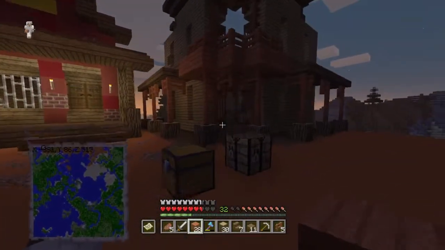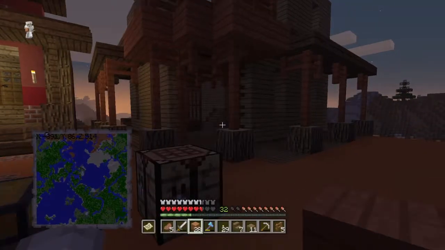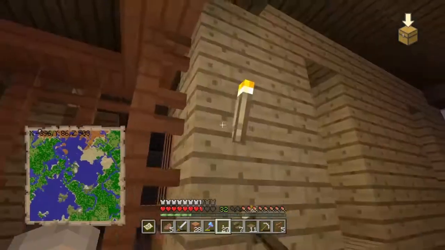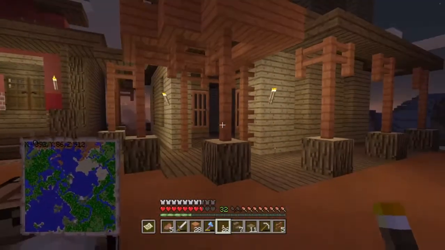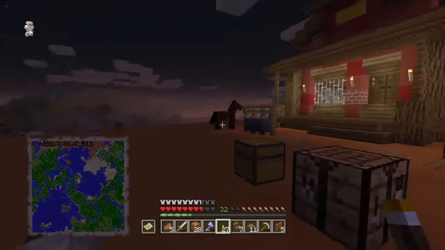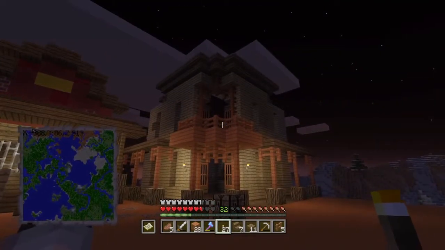We've got our saloon doors. I need to get some lights up in here. Let's get some lights somewhere. Let's put one, well, not there. Let's go up one more. Yeah, there we go. That's better. So we're gonna put lights there, just so y'all can see it, and so mobs don't spawn. So yeah, that's basically the saloon.